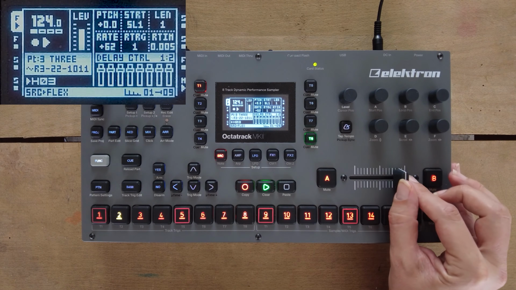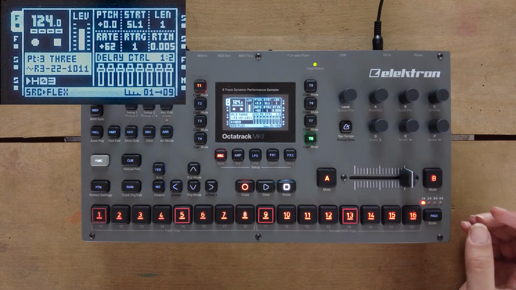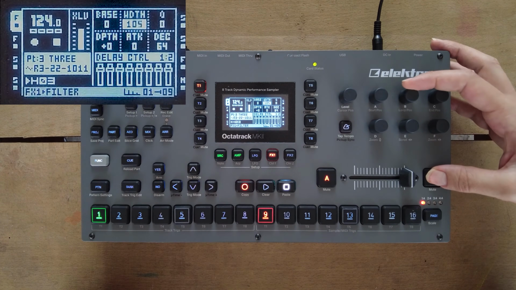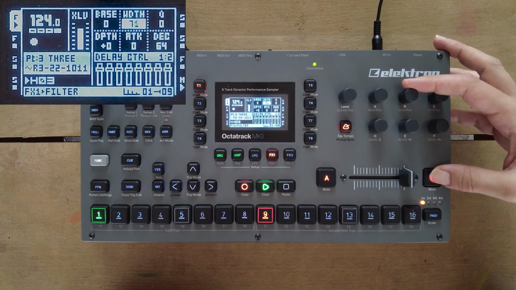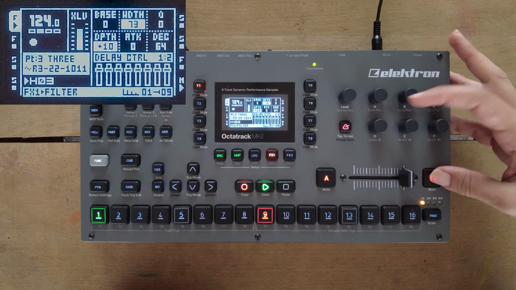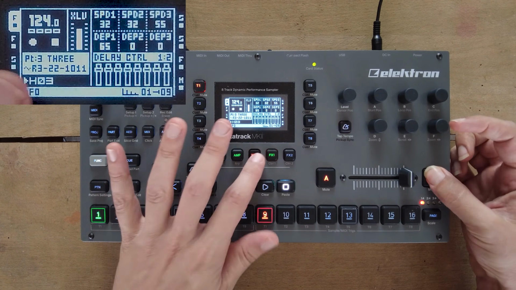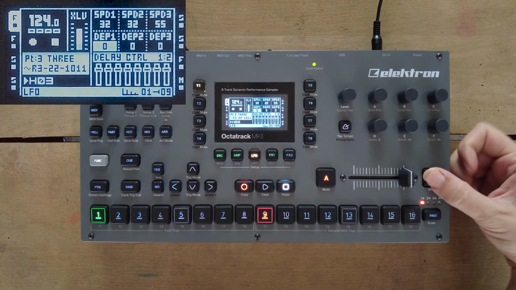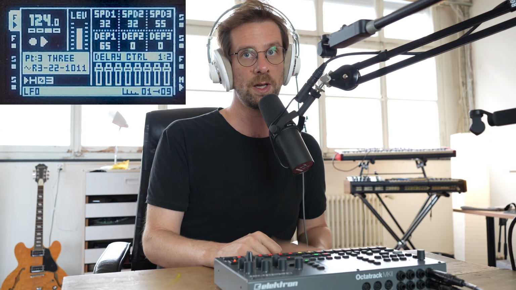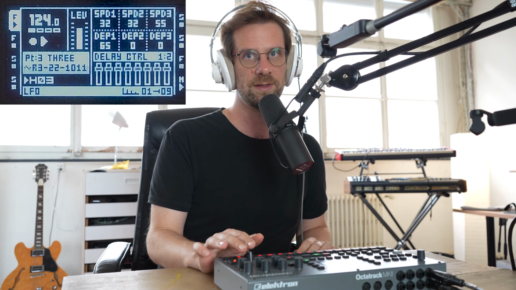So now I can morph between just a beat and an oscillator. Of course, the oscillator probably sounds a bit better with a shorter envelope. Maybe filter it a little bit. Add some filter envelope mode. Now, because it goes through the slices, the wave shape of the oscillator is going to be a little bit different each time. If you don't want to have that, just assign the LFO depth of this first one also to the scene. So now we always get that first slice and it's always going to sound the same.